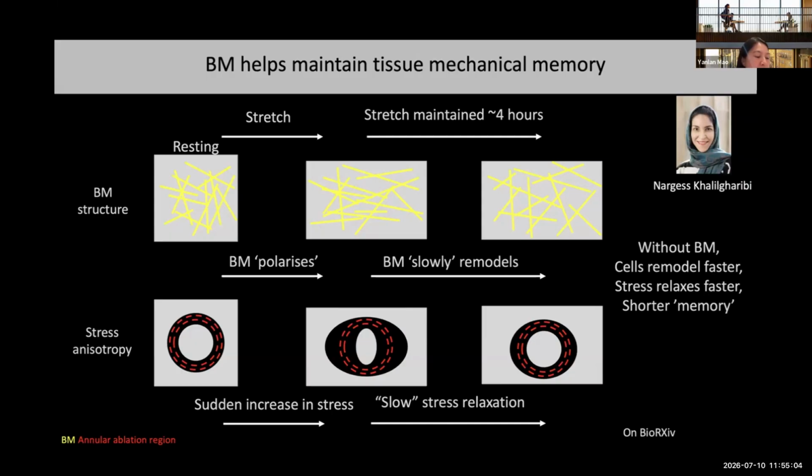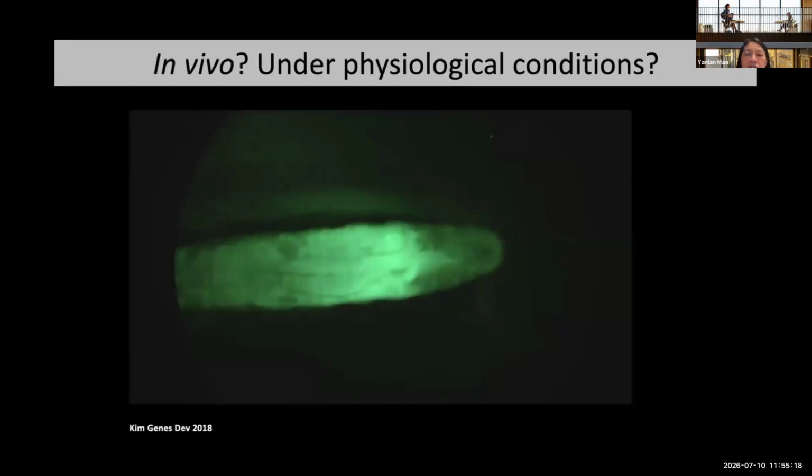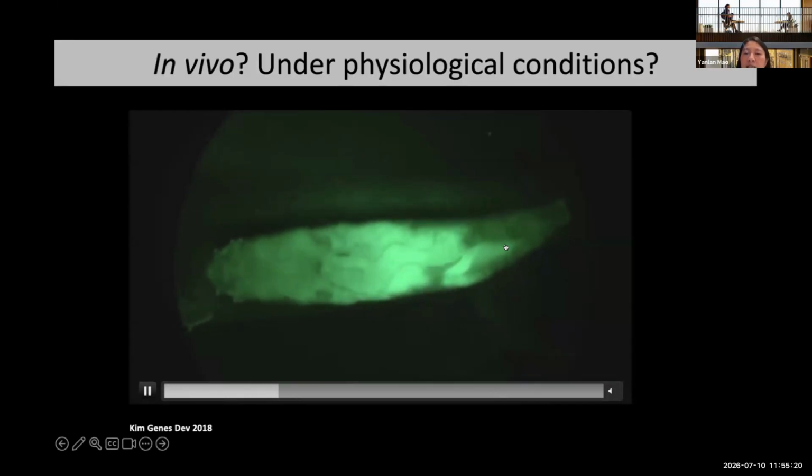So in the last couple of minutes, I just want to show you how this is relevant in vivo. So this is all in vitro, which is great, but we can't look at the long-term consequences of the wing disc developing, right? We can't put it back into the animal to look at what happens. And so this is just to show you a larvae as it's developing.